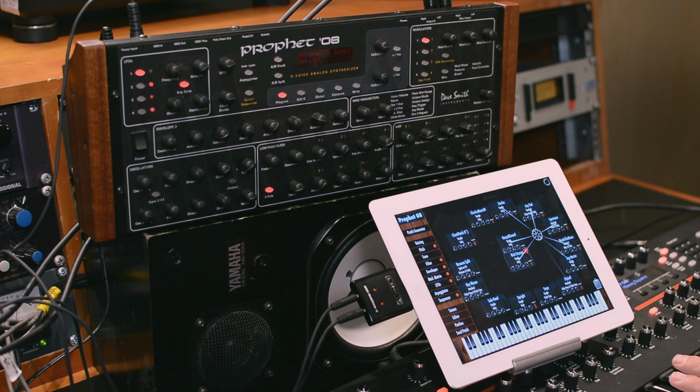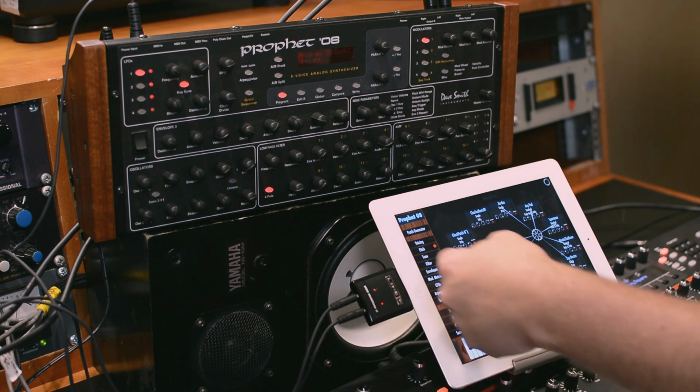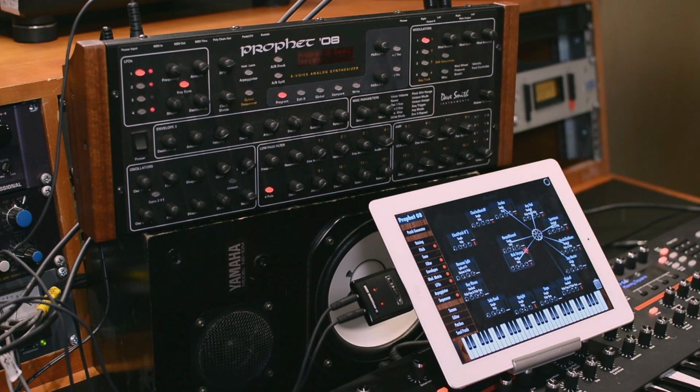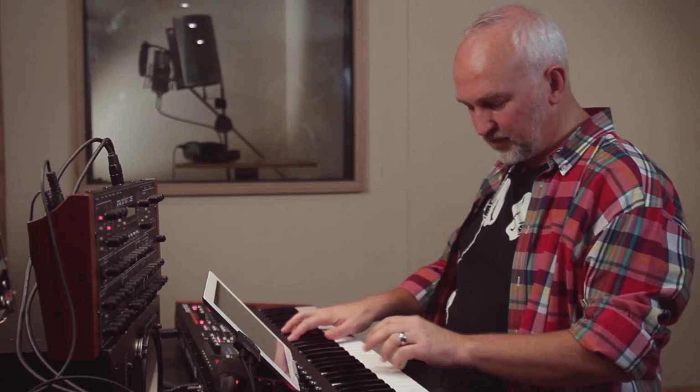Patch Morpher also plays nicely with external sound modules and sequencers. Here I'm simply using the Prophet 12 as a controller keyboard, routing it into the iPad and back out to the Prophet 8, which doesn't have a keyboard, but we can still morph the sound and play the Prophet 8.